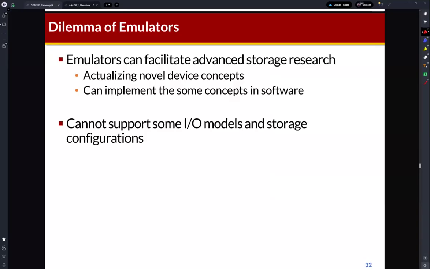But NVMeVirt is implemented as a Linux kernel module, so the Linux kernel directly interacts with NVMeVirt, which means that the performance model can be more accurate.